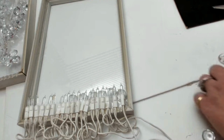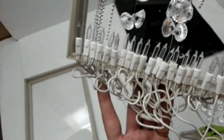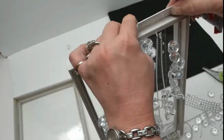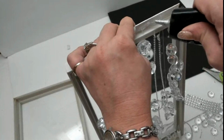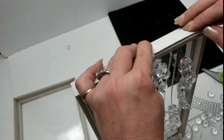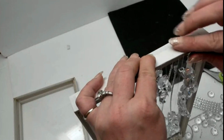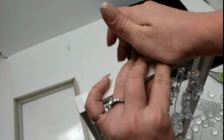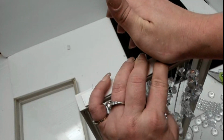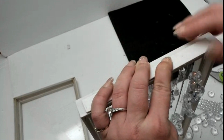Now, right here is another part I wish I could redo. So I glued my popsicle stick to the top of the frames with clear Gorilla Glue and hot glue. But I wish I had just glued it to the inside and maybe used a smaller popsicle stick or even dowels. And you'll see why here in a moment. But you wouldn't be able to see it from the inside is another reason.